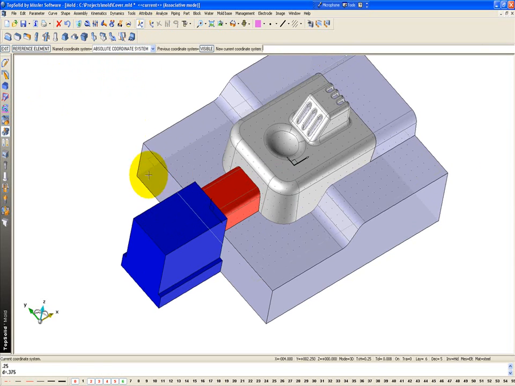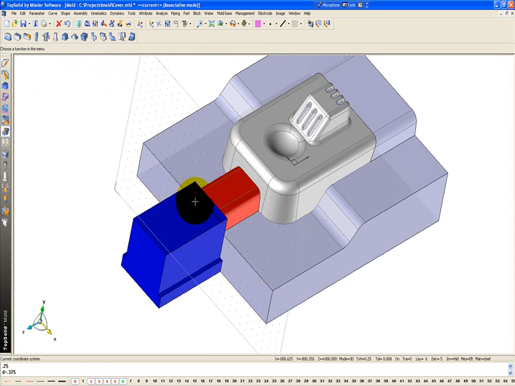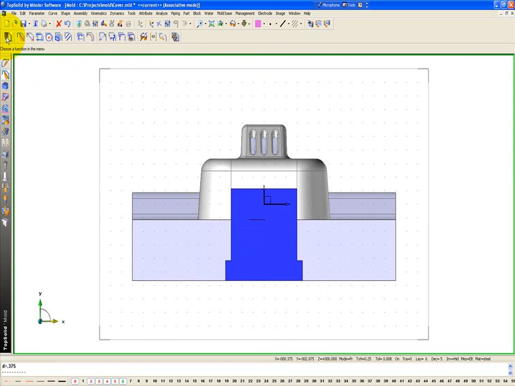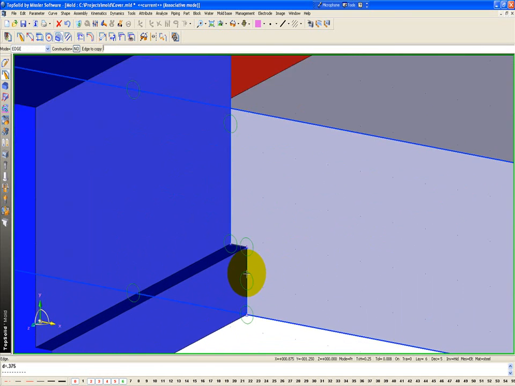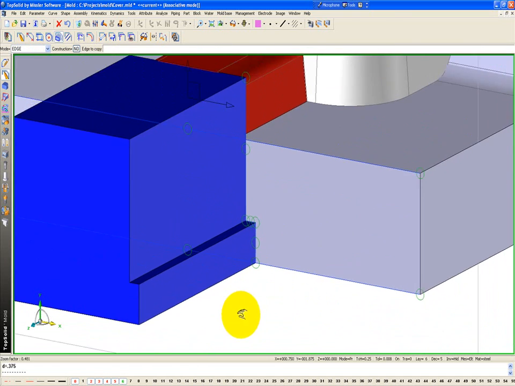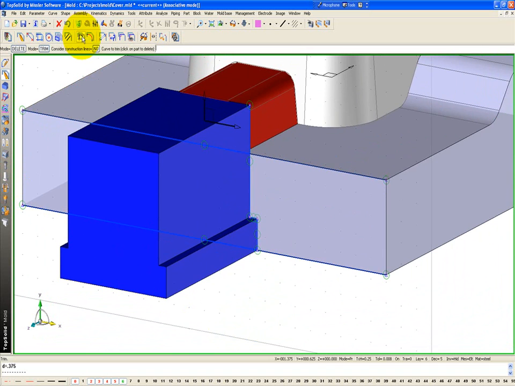Now I'm going to set current the same plane we used to create our other sketch, and we're going to basically reproduce that process. So here I'm going to go to Sketch, create a sketch, and now what I'm going to do is go ahead and lay out what I want to use. Now here, if you want, I can go to Copy Edge and copy the edges of the geometry that I want to relate to. This will save some steps when creating relationships.